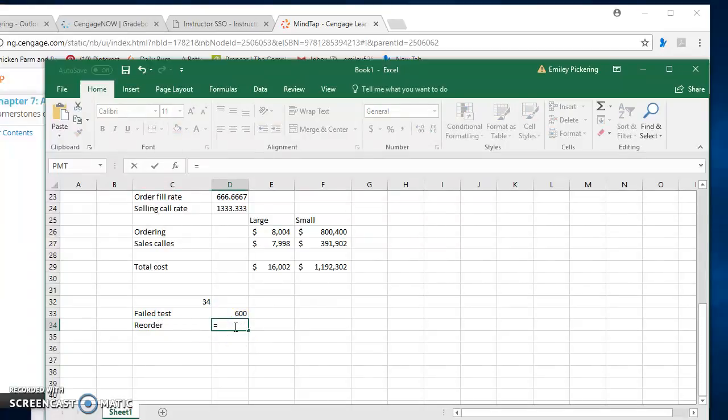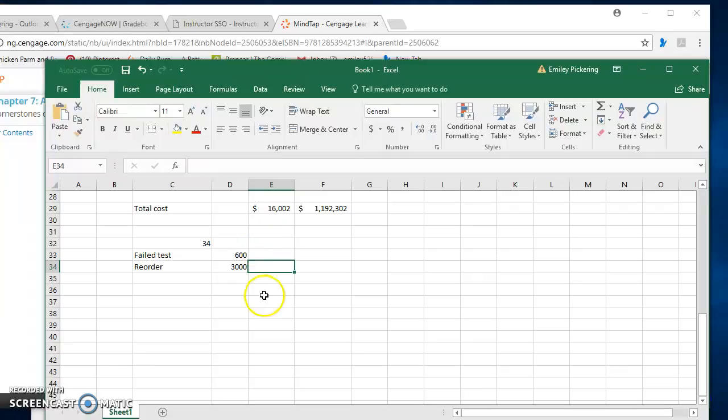again, I'm going to add the total cost of the reorders, which is $375,000. And I'm going to divide that by the total number of reorders. So we only have, I think we have 75 for X and we have 50 for Y. So the reorder cost is $3,000. So now what I can do is I can figure out the true cost of each item per supplier. So let's do Alpha and let's do La Paz. It's not just the cost of the item, but it's the cost of these failed tests and these reorders here.